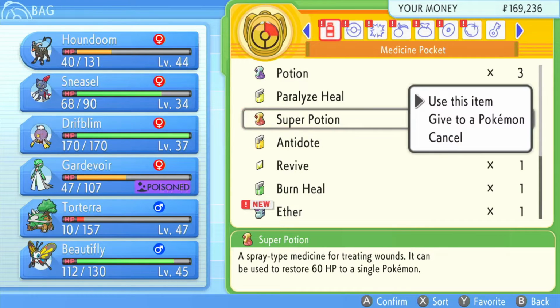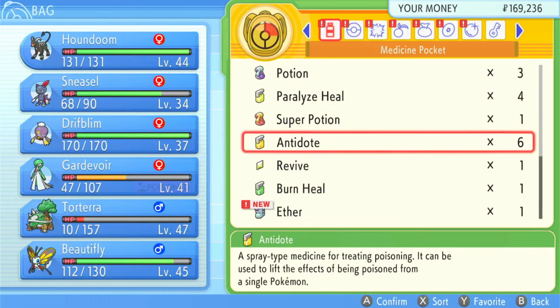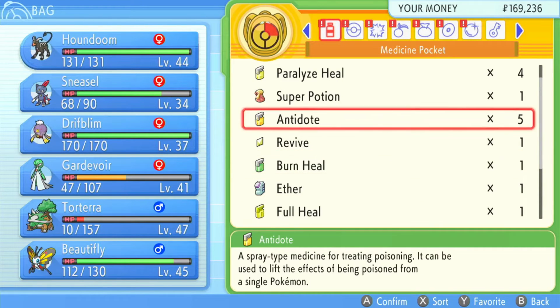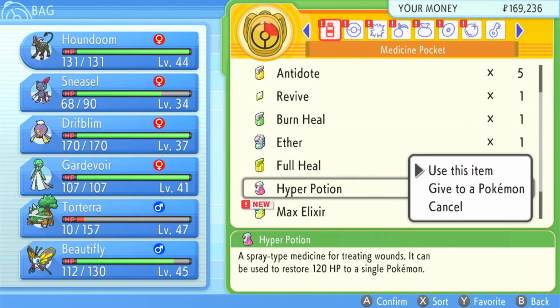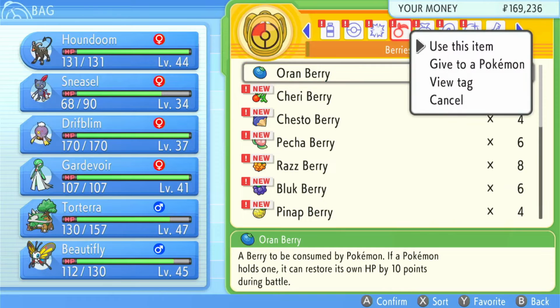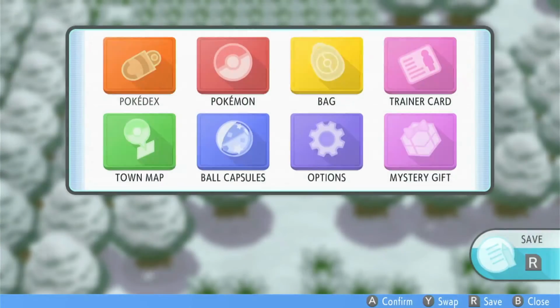So let's start with Houndoom here. There we go. Give Gardevoir an antidote. Whoops. Wrong way. Super Potion on Gardevoir. And Hyper Potion on Torterra. Torterra's actually got a lot of health. Didn't realise. Right, let's use some berries to do the final little bit. There we go. I think we're ready for any battle that might take place here now.